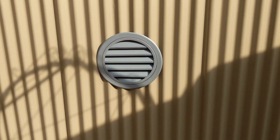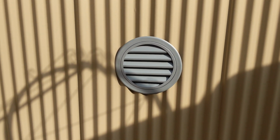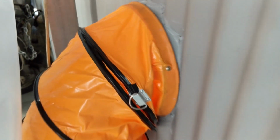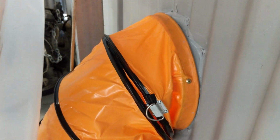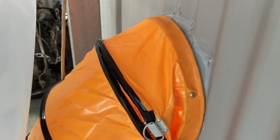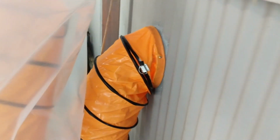So now I'll test fit the tube over the top inside, and that's pretty much done. So just siliconed in the back of the vent. Just put a couple of screws in the ducting just to hold it there for now. I'll probably do something a little bit more structural or permanent later on, but for now that's fine. Just want to test it. Got a bit of wire up there supporting that. There's probably a little bit too much of an elbow here, which I'm not overly happy about.